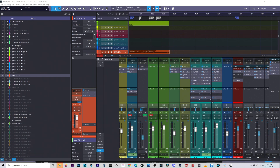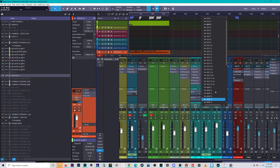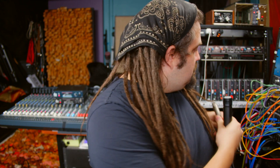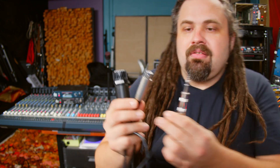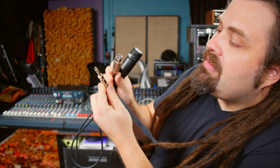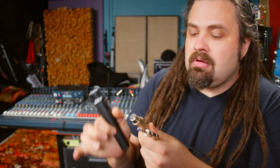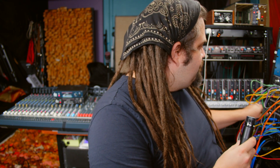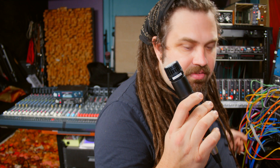Because it's line level, I'll be able to listen in at different points of my signal chain and see if I can hear it. I have a vocal track here and I'm going to send it to an output - output three. Then I get one of these cables, which is a female XLR to quarter inch, and plug it into the output of my interface. So now the output is going directly to this mic right here.